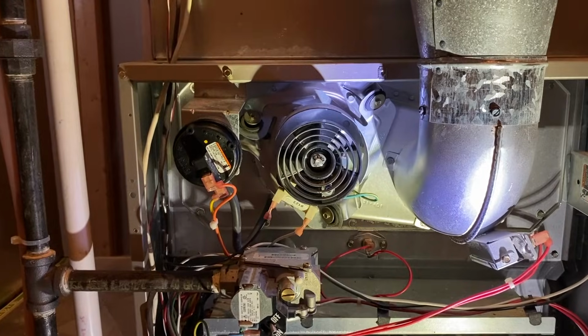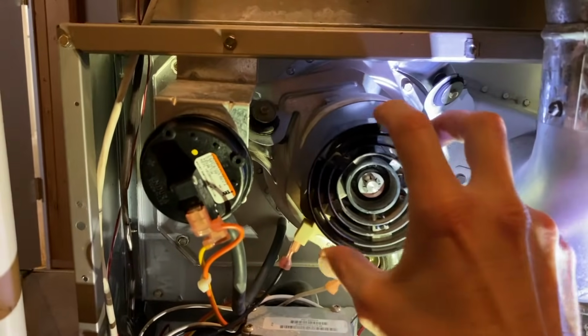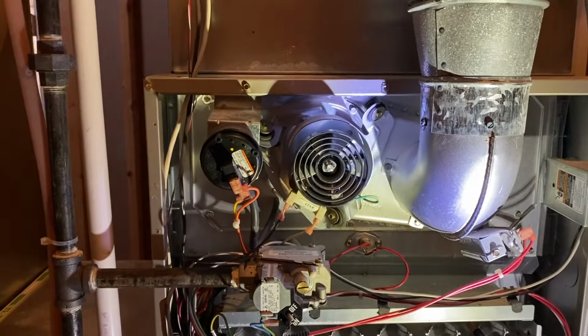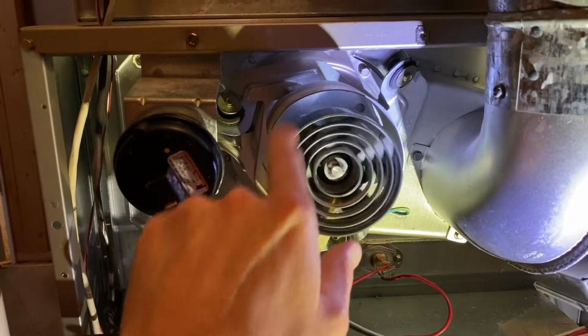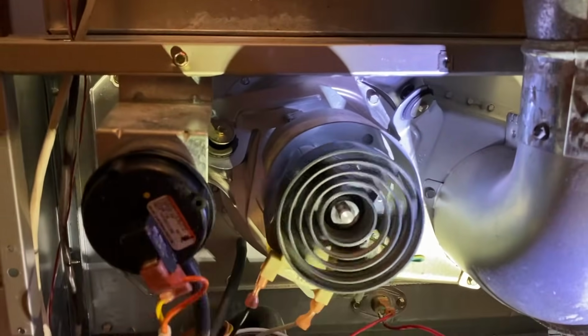Now, in the event that you want to see us run through the step-by-step process on how to remove this entire inducer fan, motor, all the rubber grommet gaskets, definitely check out the link scrolling above. You may find it very helpful. That's all I want to show you in this video. Again, a rubbing sound is most likely coming from your inducer motor itself and the back fan inside the system.